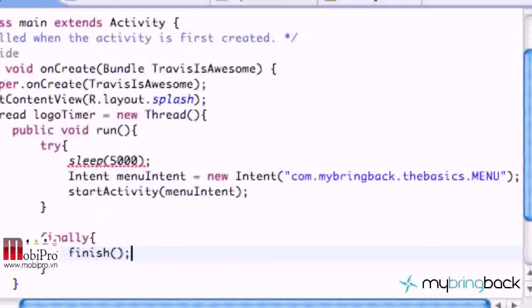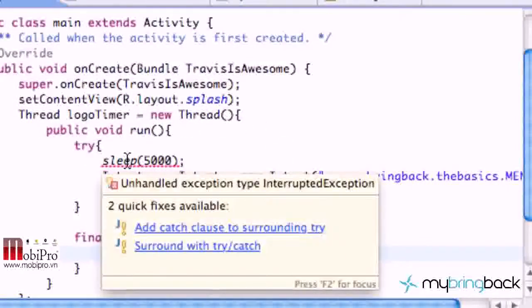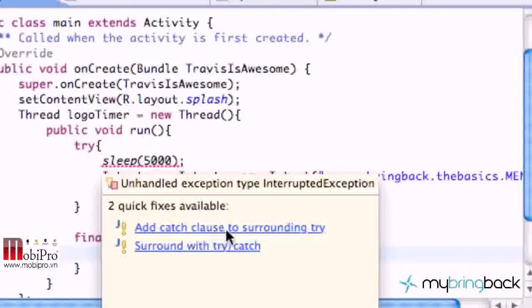There we go. The only other thing we need is that catch little bracket there, and that's what's giving us this error, because when you try and sleep, that comes from the thread class, that little method does. So we're going to need to say add catch clause to surrounding try.